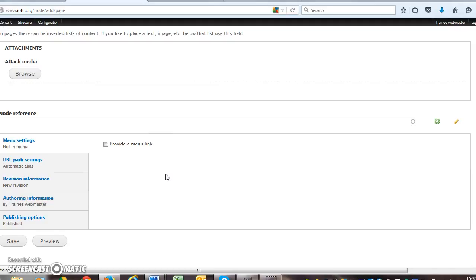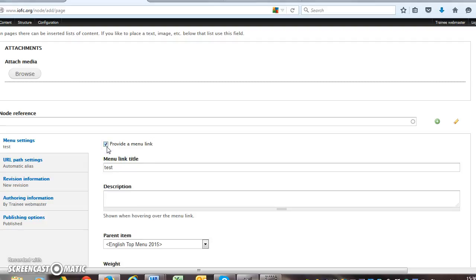Now the last thing is, with a page, it's quite often a sub menu item of another one. So supposing this was a sub page of Creators of Peace on your website, you want it to provide a menu link. So at the moment the menu link would say test. You can change it here if you want, but it picks up what the title is. So for instance, if it was Creators of Peace News, I might just put news.